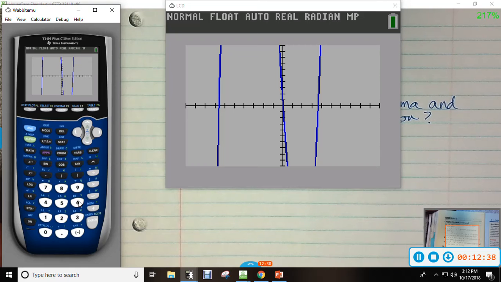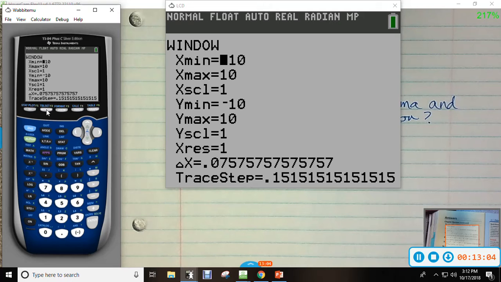Now, thing is, I can't see how high or how low this goes. I really need to see higher and lower on this graph. Now, there's not a zoom thing that will just let me see higher and lower. And just hitting the zoom out, it doesn't always do quite what you want it to. So we're going to do this manually. So if you'll press the window button, it's the second one right under your screen. Which of these features here will let me see higher and lower?